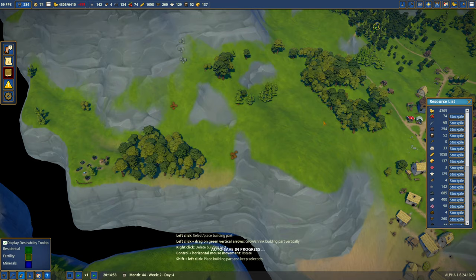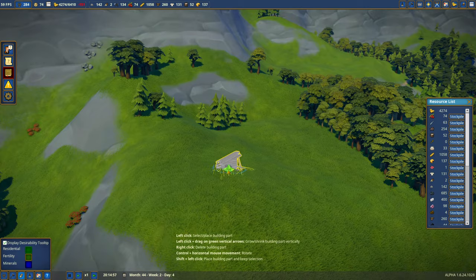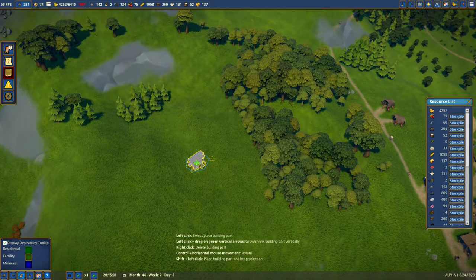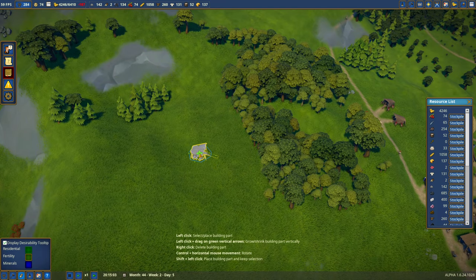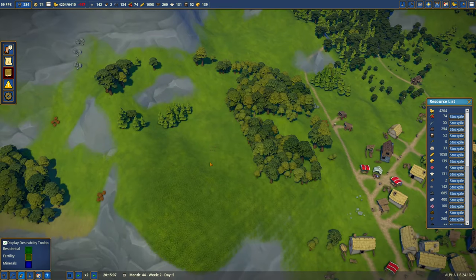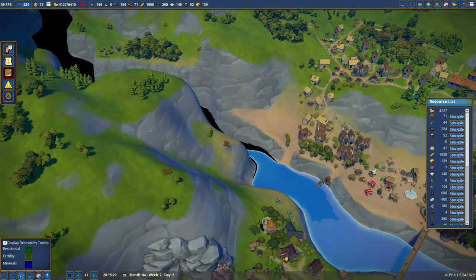Let's build a test gathering hut. And let's put it right. This seems too close. So there's a square here, there's a square here. I think we're gonna try this. All right, and we'll go to speed 2. And we'll see if it interferes.